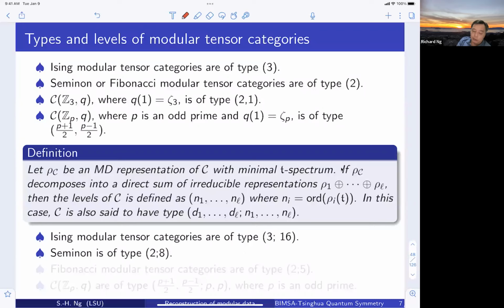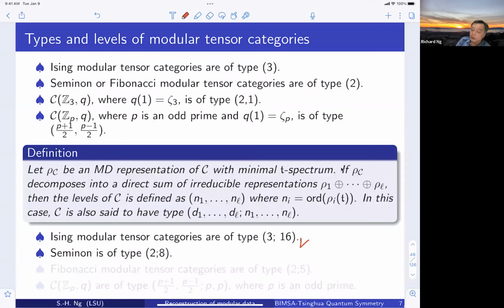Another variation is on the modular tensor category. This is an actual result of a viewer. If you have a non-degenerate braiding, then you can take whatever spherical structure, and you still get a modular tensor category. That means you can still write down the modular data. So in addition to the Galois conjugate, you can also get new modular data by using another spherical structure. So for example, in this case, all these Ising tensor categories of this type, and all the Galois conjugates, and also replacing the spherical structure.